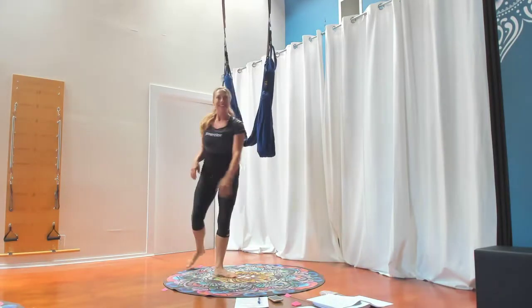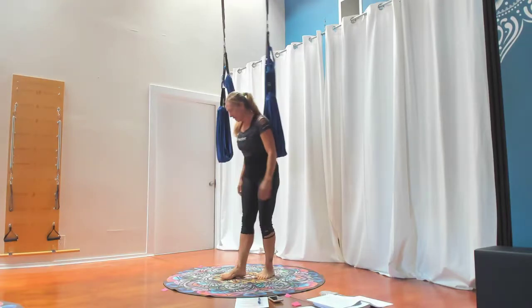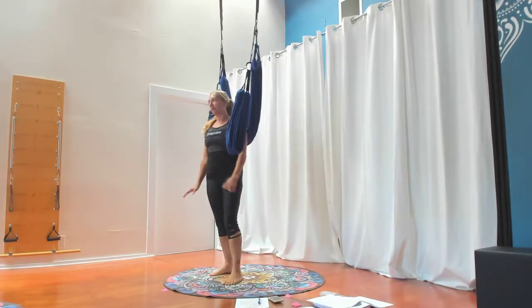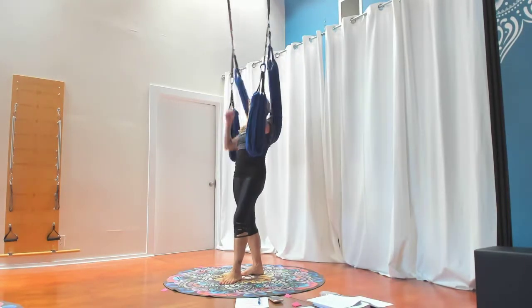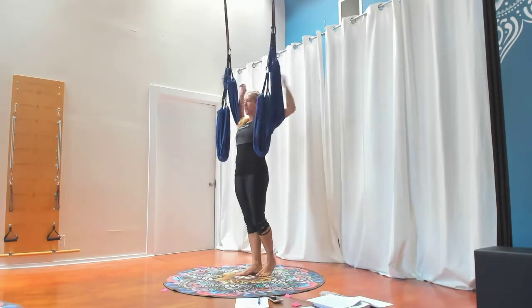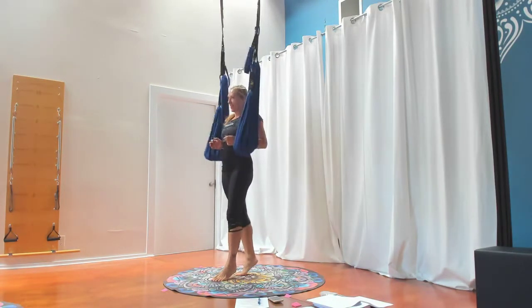This is good news. Okay, so I'm going to show you guys the swinging flow, the swinging vinyasa flow. It's building on what we learned in the floating Buddha sequence, and it'll be really fun to teach. It is incorporating a roundhouse flip. It's our first flip. Very exciting.